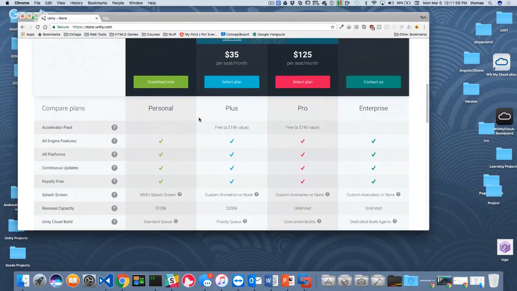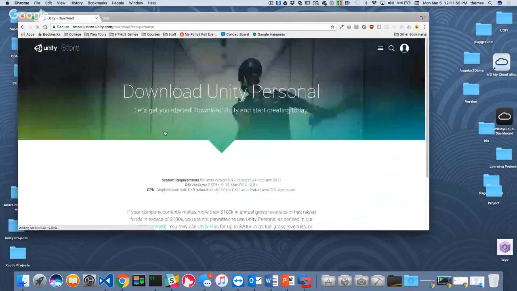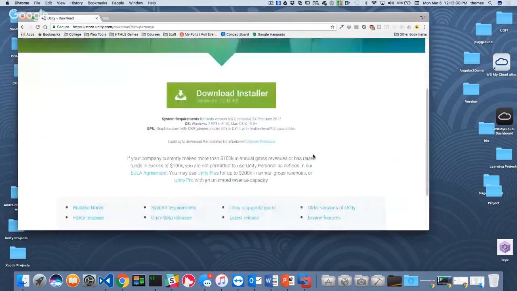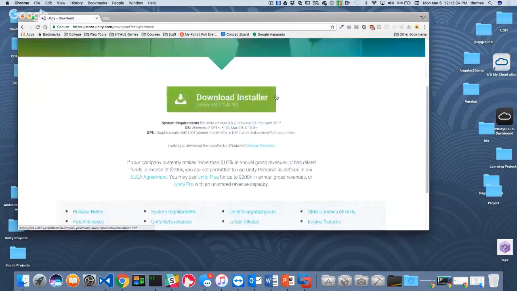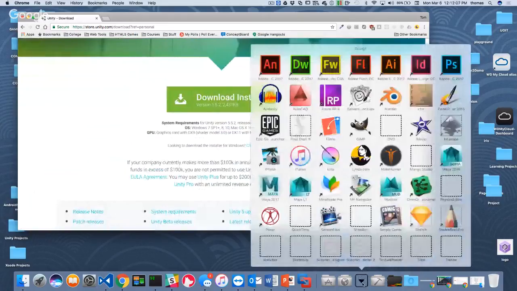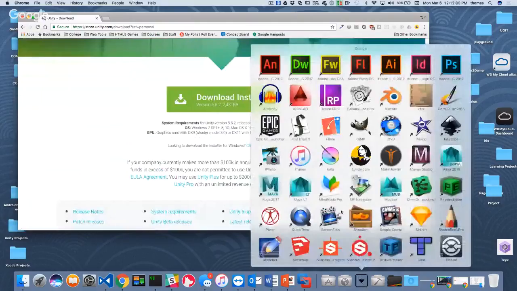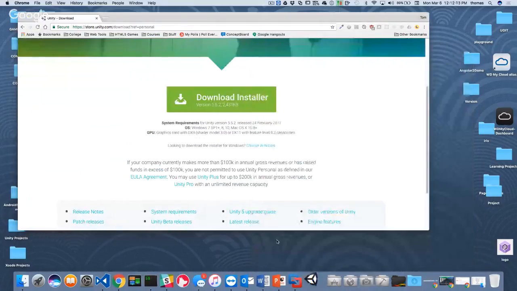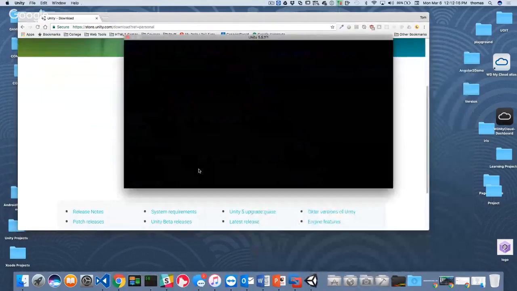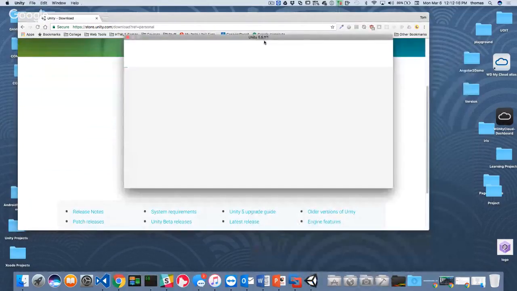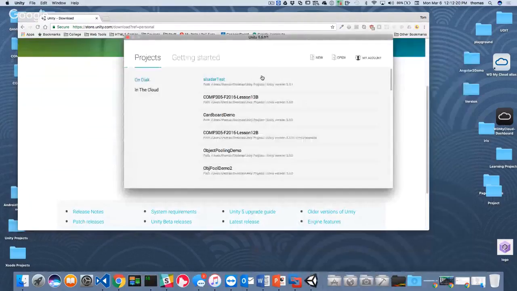So if I download Unity, download now button, it comes in different versions. Notice the latest version is 5.5.2. If you're not quite there, and I may not be quite there, if I run my Unity version, yep, I may not be at 5.5.2. That's okay. It's a bit of a pain. I'm at 5.5.1. That's okay. So I'm going to update mine later on, not today. In class, I would do this at home. And I'll tell you why. It takes a bit of time to download and install if you're going to do this whole Unity thing anyway.